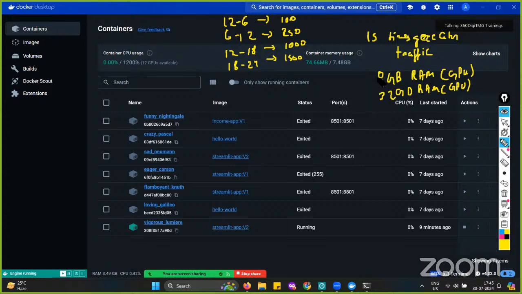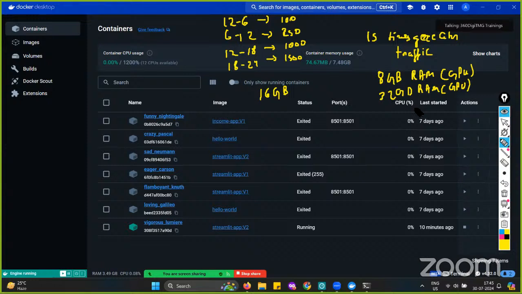Okay. So in this scenario, what can we do? What should we do? What if there was a way in which we could increase or decrease the size of the container depending on the requirement at hand? Let's say that at a given time, I want 32 GB RAM, but during certain durations, 16 GB is sufficient. So let's say we have three options: 8 GB, 16 GB, 32 GB.